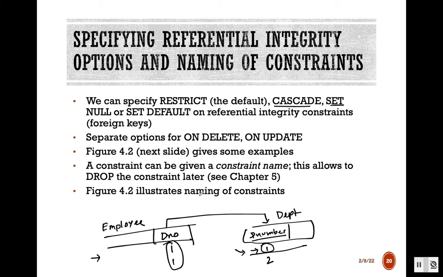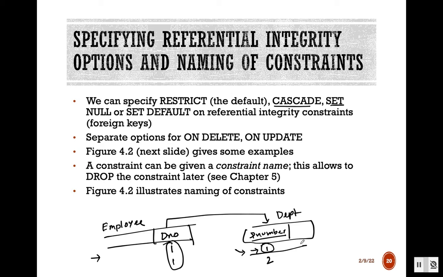All right, that means whenever we have a referential integrity constraint, we can also specify some option for that. If we do not specify any option, by default this will be restrict, meaning it is going to reject the operation. And we can specify separate operations for delete and for update. If we want to delete the row, what will be the option?